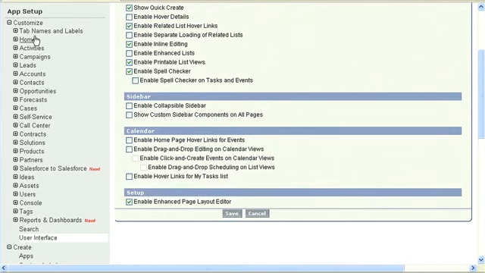Good question. What this is referring to, let me see if I can find if it's even something you can turn off. In your setup menu, under Customize, you can customize the user interface. Everyone has this enabled, but this is the Enable Enhanced Page Layout Editor. Right now we are on version 16, which is summer 09, but in version 15, which was spring 09, the Enhanced Page Layout Editor was released.